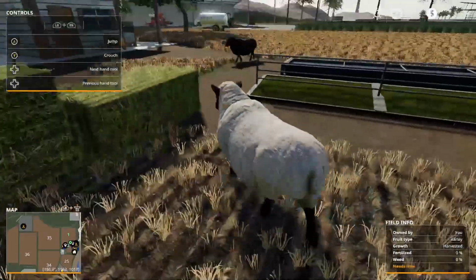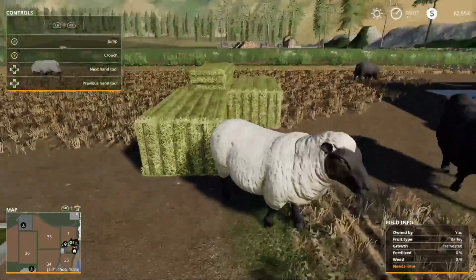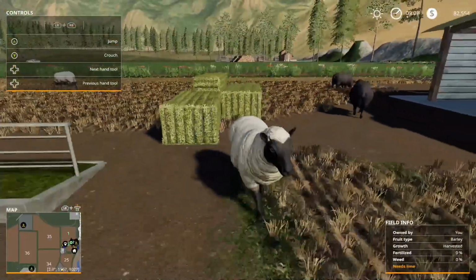Hey, sheep, how are you, guy? I think I want to name this guy Jeff. Yeah, that's Jeff. Jeff teleports through the hay. Hey, Jeff.